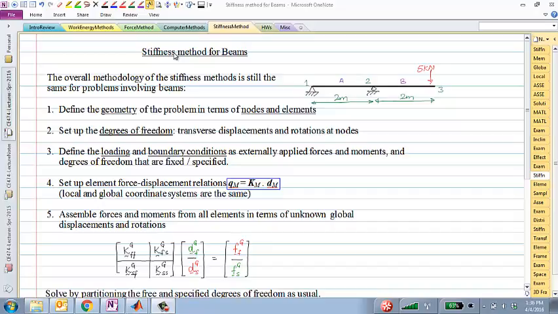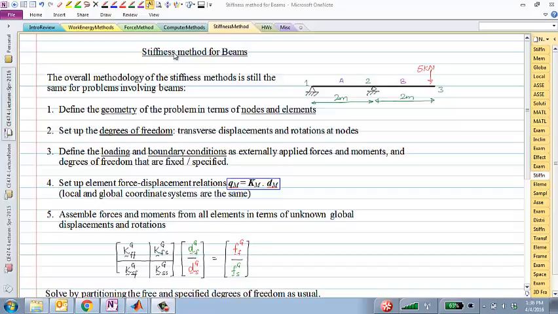But in the quiz, if I gave you an inclined support, here's a sample problem just off the top of my head. I have a triangular truss and one of the supports is inclined. I could give you the global stiffness matrix for that truss, and I could ask you to tell me what the transformation matrix for that truss would be to convert that global stiffness matrix to the rotated one.